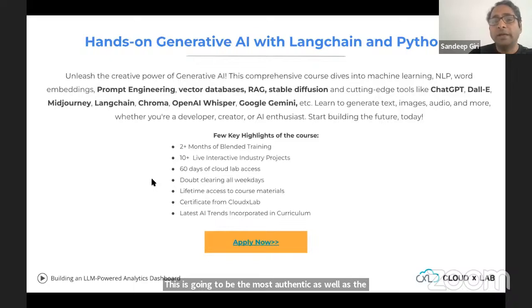This is based on my experience working with multiple companies. I led AI for multiple companies. Based on my experience ramping up lots of engineers and building solutions, I have crafted this course along with my team to ensure that everybody across the globe learns the real magic of large language models and generative AI. So I'm looking forward to everyone attending this course.